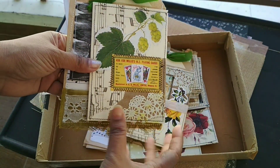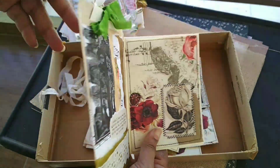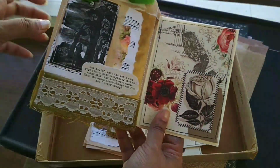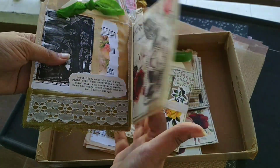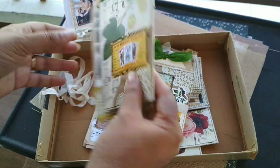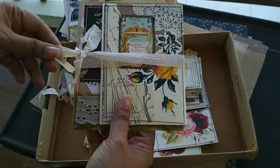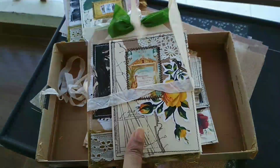Yep. So this opens like that, and then there's a pocket here, and there's a pocket on this side, and then there's a pocket here, and there's a pocket here, and that's about it. Same thing with this.